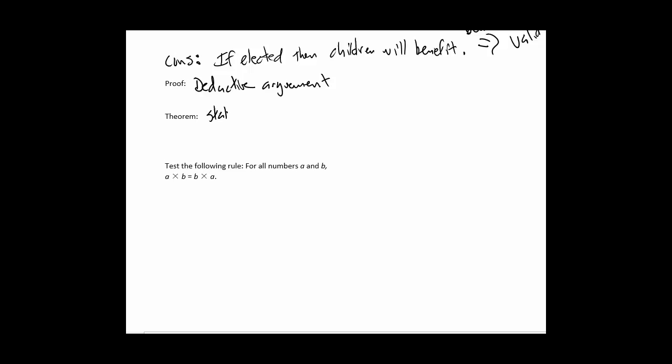So a theorem is a statement defined by a proof. Okay. If the argument is considered to be valid and sound, then the theorem is considered to be proven. So if it's valid and sound, if it fits all the other criteria that we talked about earlier, then we say that the statement is proved.